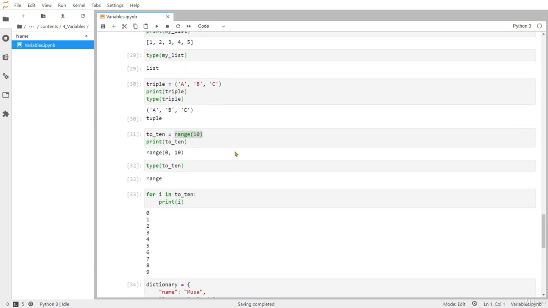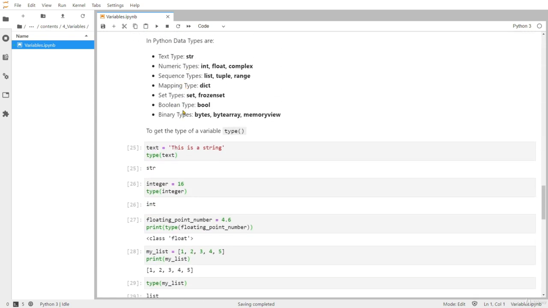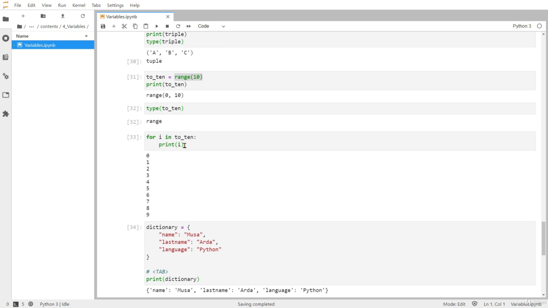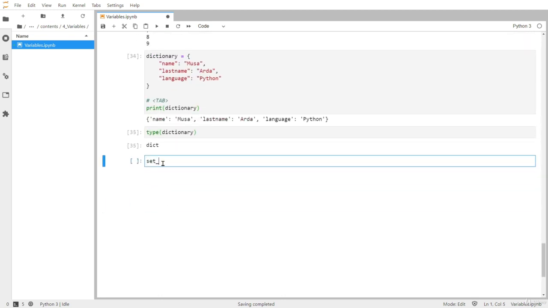So now we are in Boolean types, I guess. No, sorry, set. I will create a set and call it set_of_numbers. In math, sets are collections which include each element only once. So each element is unique in the set. In Python, you create sets with the set keyword, and in the set, whatever you want, you can put. I will put a list: 1, 2, 2, 3, 1 again, 3, 4, 4 again.